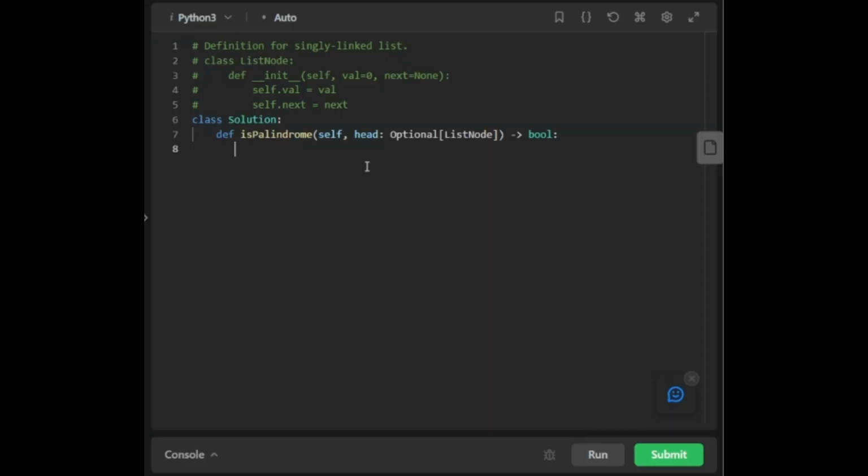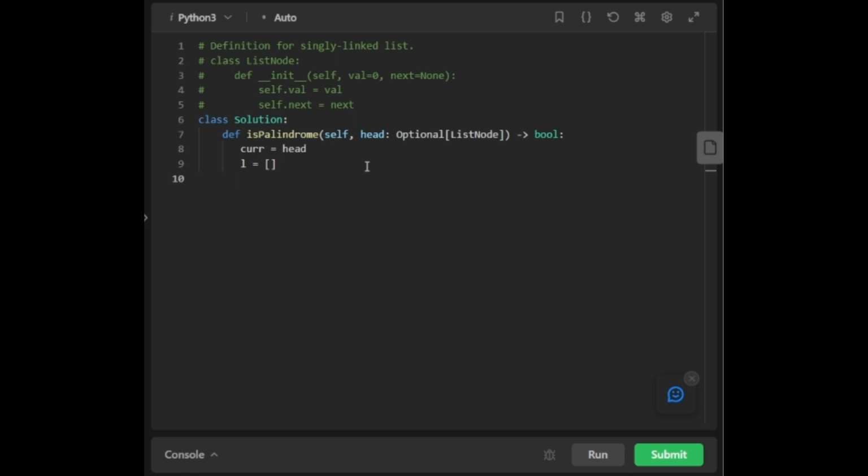So the first way would be we would copy our linked list into a list, and then we will check if our list is the same forwards and backwards. So while we have current, we will append every element to our list, that is cur.val, and after that we would do cur equals to cur.next.